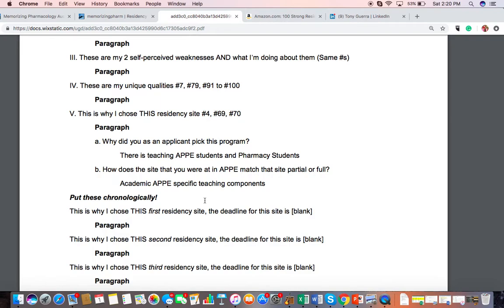And the word you just want to keep hammering home is fit. Why does this residency fit with the recommender and the experiences that you had with this recommender? Okay. Now, if you have 10 sites, you have to tell the person 10 stories. This is why this one fits. And they're not going to all be exactly the same. Like if you're doing AmCare, sure, they're going to be similar. But there's going to be unique parts of each of these sites that you need to write a little bit different for the next one.